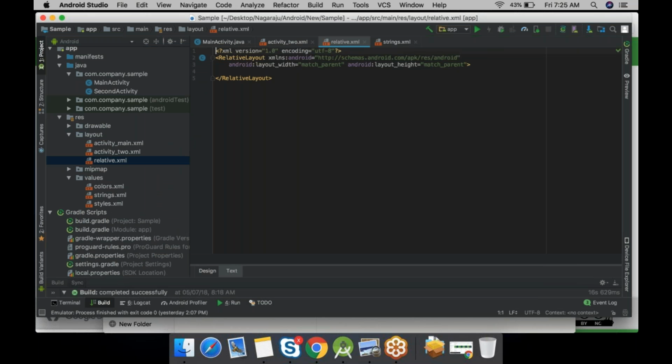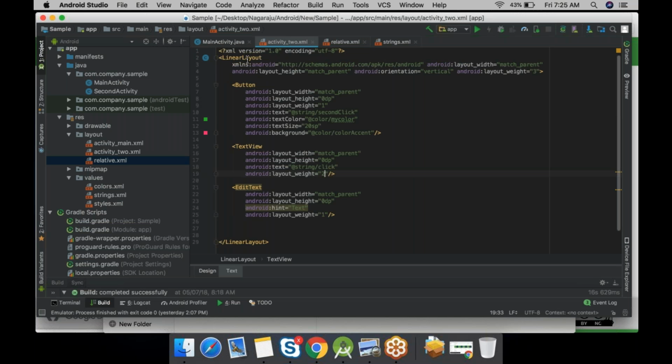Okay, so when I click on relative layout, the same thing: Android XML namespace along with the layout width and layout height. These are the basic properties. What is relative? You can see the name specifying, right? A relative. It's a relation between the views. But coming to linear layout, linear is what? Linear is in the sense it's a sequential order, sequentially or linearly. That means it's vertical wise or horizontal wise. Linearly, these will be arranged. But the naming itself is specifying.